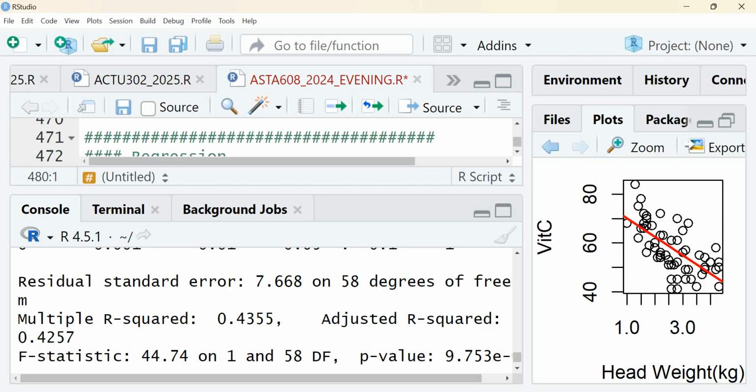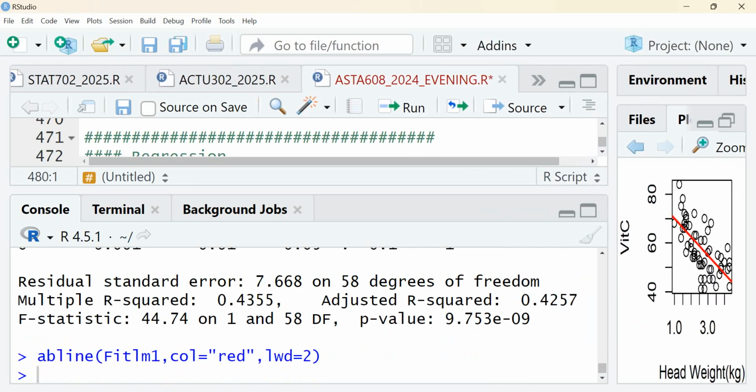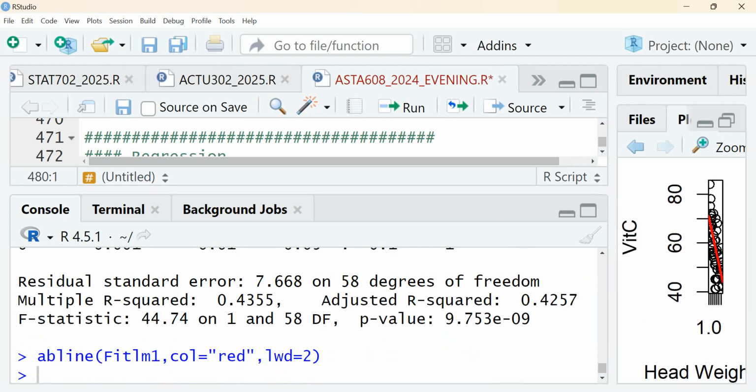So look at the results of the F test. So this is testing overall, and look at the p-value. The p-value is also small. So what do we do? We reject the assumption that the model is not good, and conclude that it is actually significant. So that's it with this.